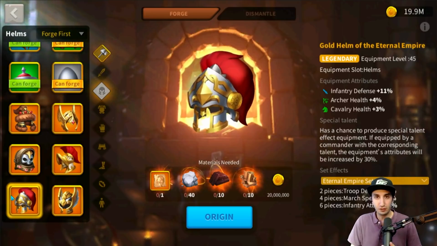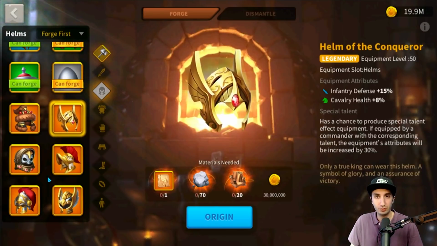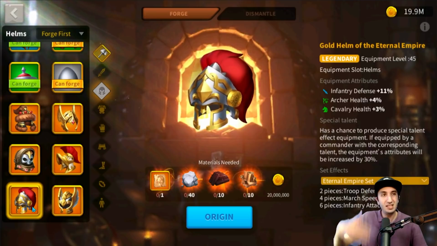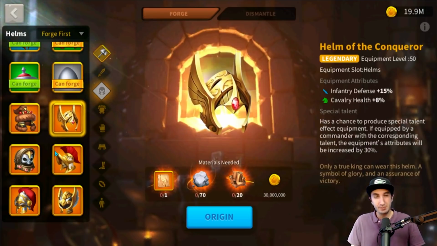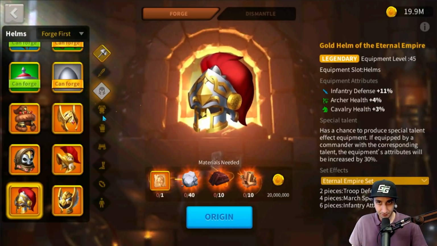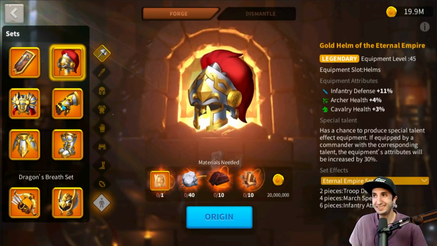Now, if you special talent this one right here, you'll end up with a 14-ish%, which is only 1% away. So even if you min-max or you're trying to get the best possible outcome, even in that scenario, this is not that good. Why? Because in the vast majority of infantry sets that are really, really meaningful, you're going to want to have the helmet. You're going to want to have the helmet as part of your either 2 or 4-piece set that you're using.